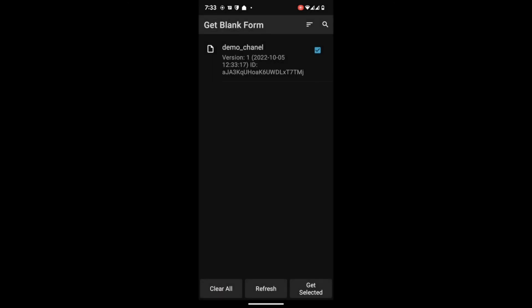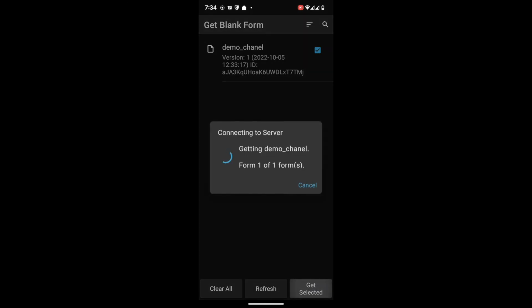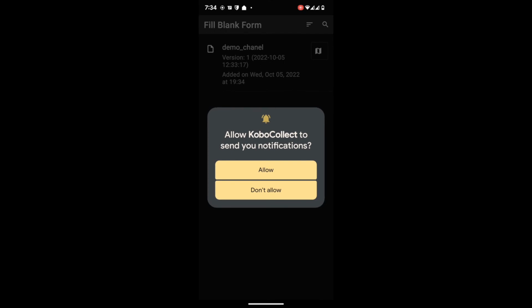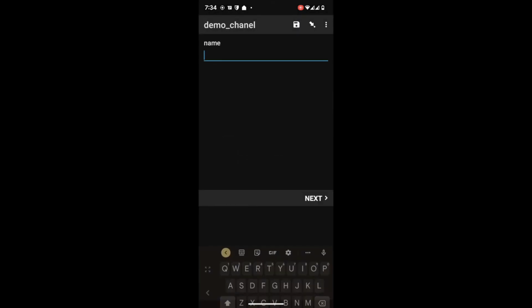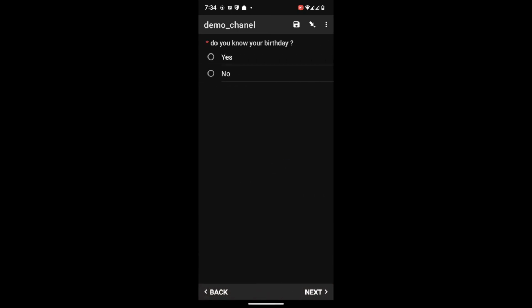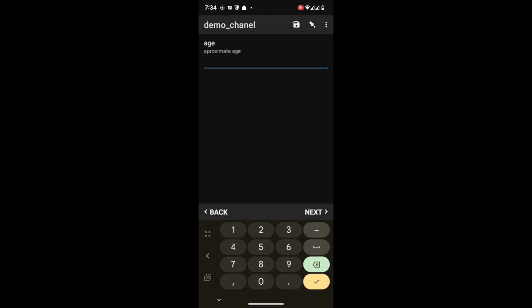Okay, so this is the form and get selected. So we have downloaded the form, fill blank form, allow. Now we are filling our blank form. Phone number 99999.